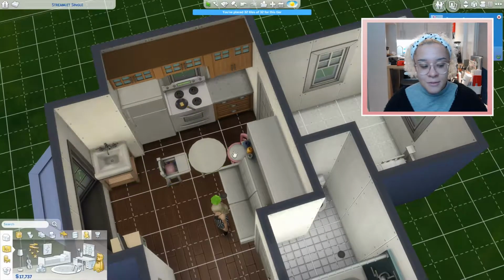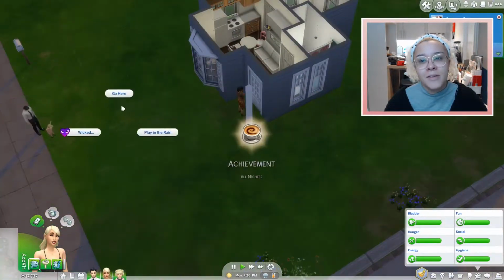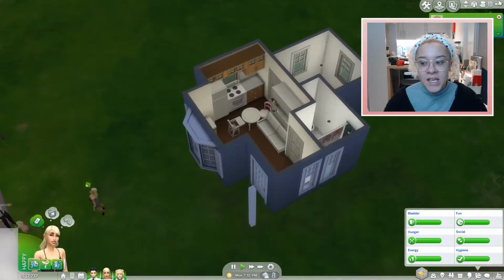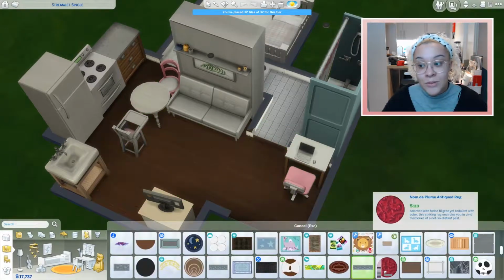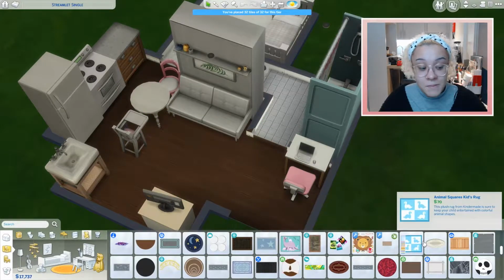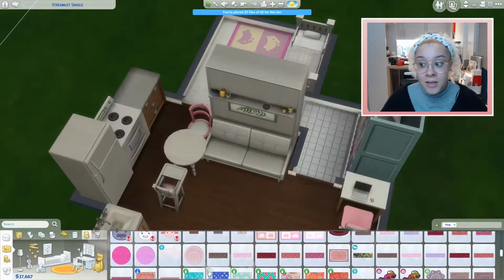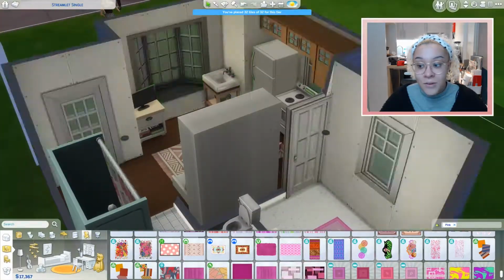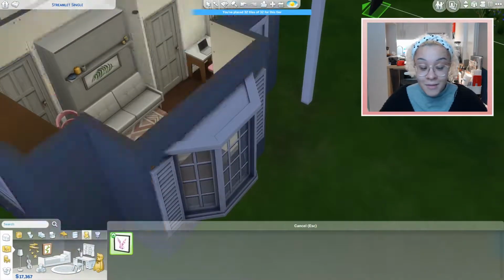So, not dressing table, what do you call it? It's from, what pack is it? Parenthood. And it's got some drawers and stuff. And I thought for aesthetic purposes, it looks like it would store clothes. And for practical purposes, if you actually use dressers, then there is a dresser in the house. So, yeah, I don't use dressers, and I always forget to put in bins and mailboxes. But this time, I remembered.